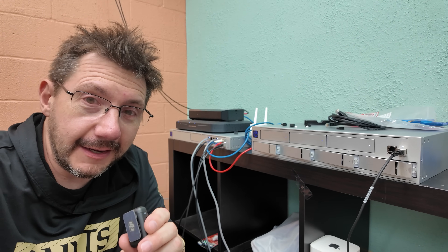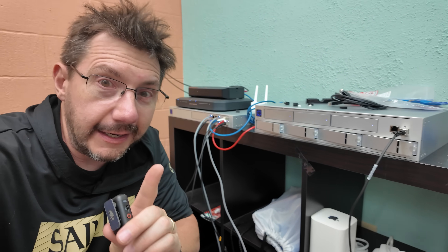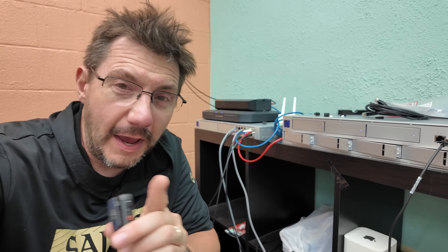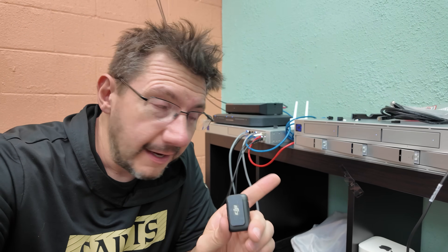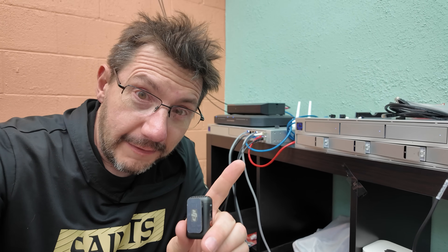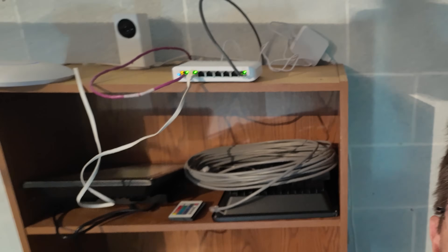And off of that, I've got their NAS system. So my idea would be to get really fast access to this because that has all the drives in it. And then from the computer, I can consume footage and audio and whatever, and put it onto the NAS really, really fast. And then via remote access, I can get it off of here from anywhere. We also need to solve the issue of WiFi. See that right there — that puck — that is the Ubiquity wireless access point that I'm using.